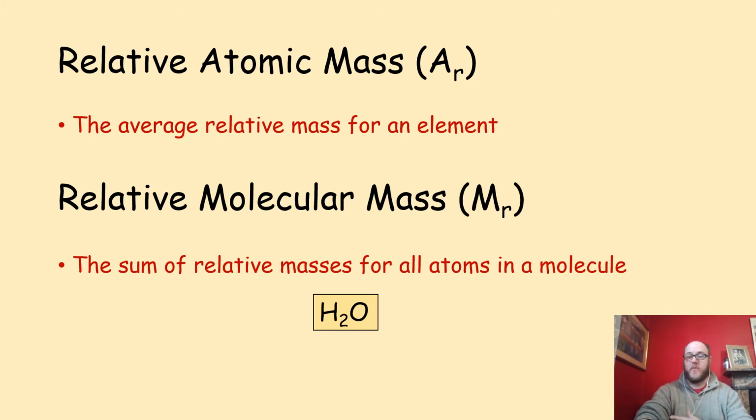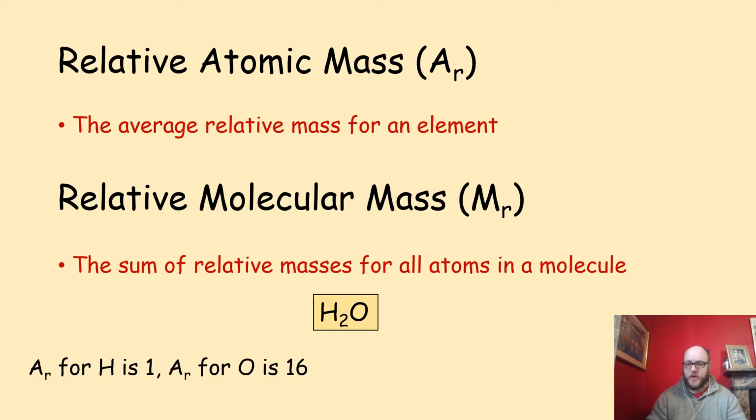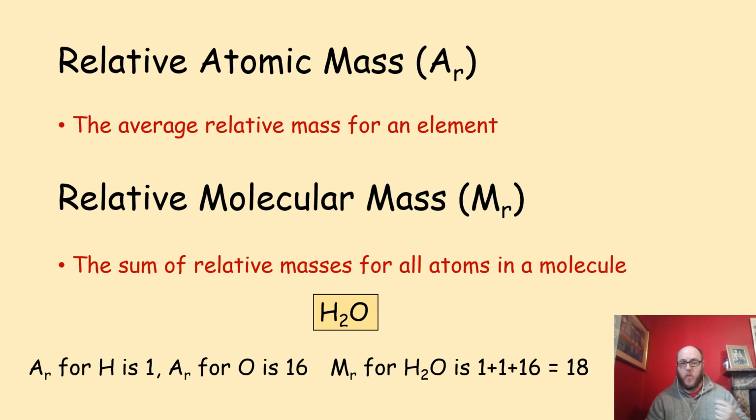Water, H2O. Now, we've said before, H2O, there are 3 atoms here: 2 hydrogens and 1 oxygen. Now, the relative atomic mass for hydrogen is 1. The relative atomic mass for oxygen is 16. But there are 2 hydrogens here, so we have to add 2 hydrogens together. And so the relative molecular mass is 1 plus 1 for both the hydrogens, plus 16 for the oxygen, which gives you 18. Water has a relative molecular mass of 18, and that is simply all of the masses of all the elements added up together to make the mass of one molecule.